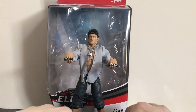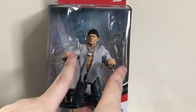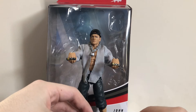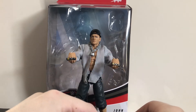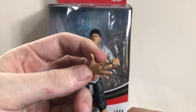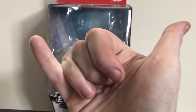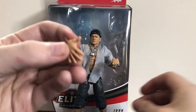First up, his accessories. He comes with a pair of interchangeable hands in case you want to do the You Can't See Me pose. Since he's playing the Doctor of Thuganomics character, I think he should have come with different hands rather than these - they've included similar ones with Roman Reigns and Samoa Joe. I don't get why they didn't include those hands, because he didn't use the You Can't See Me hands in that moment.